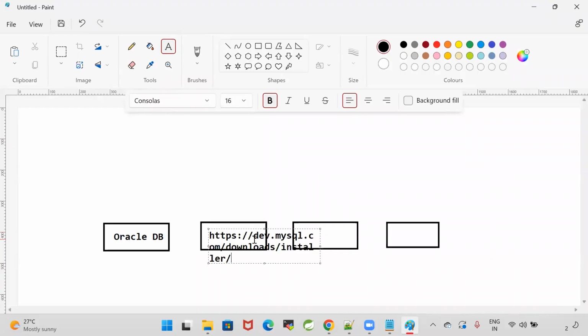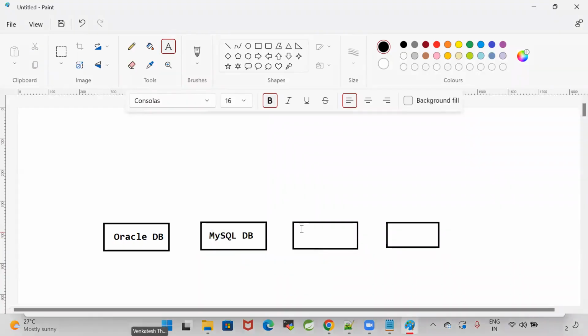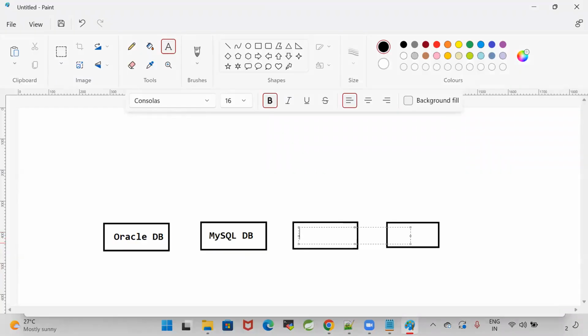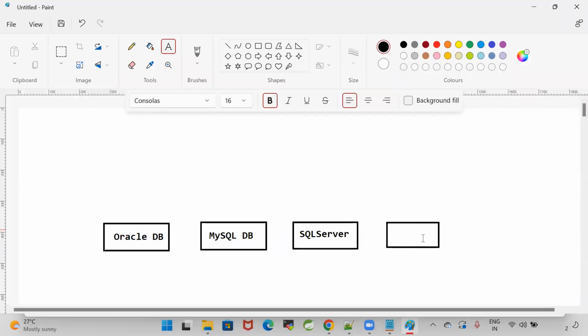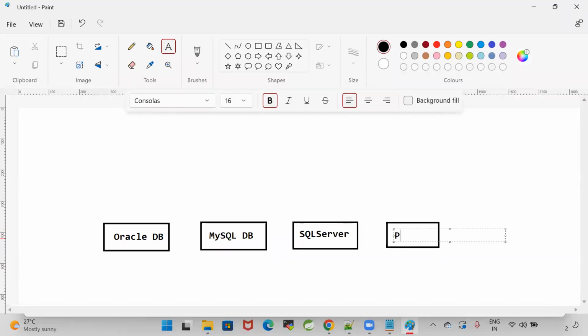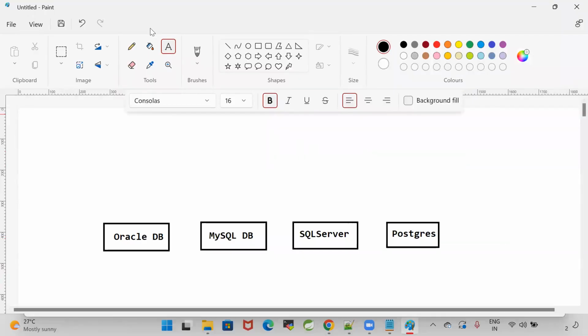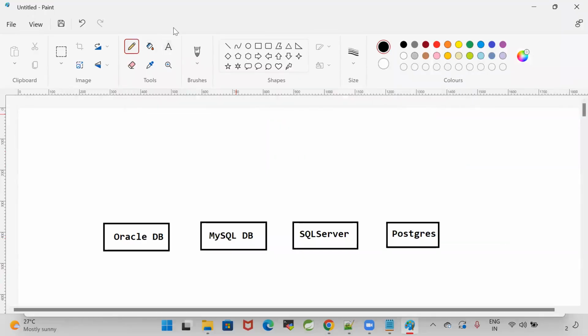Oracle database is available, MySQL DB and Postgres DB are available. So there are several databases available in the market, and these databases are developed by different companies.